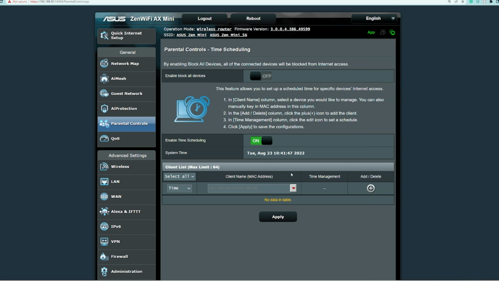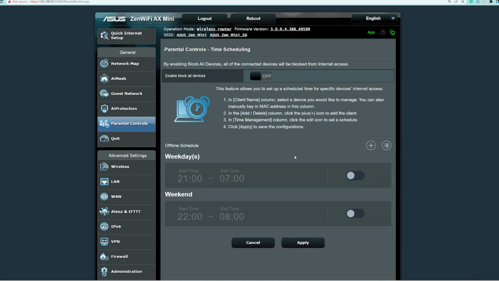And we're going to have it time scheduled. So right now we're going to just choose time and not block or disable. Let's click the device that we want to have a time schedule. For our example, it will be the P30 Pro and it will show you the MAC address. After that, click add. Then after clicking add, you'll be able to see here the device that will be applied a time schedule. So you need to click the pencil icon to set the time and day on which you want the device to access or not access the internet.